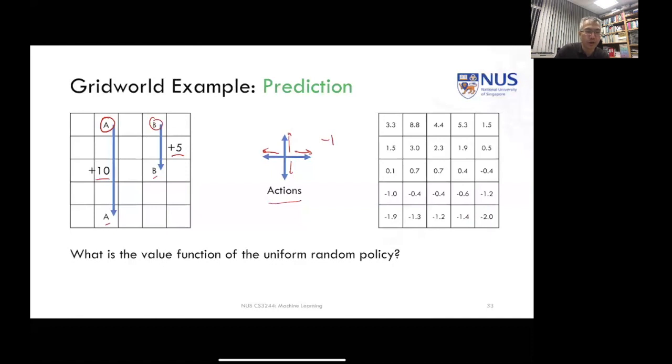Okay, so in this type of environment, where I have, let's say, a uniform random policy, that means for any particular location, all of these particular actions are exactly 1/4 possible. Where of course at the side I only have two places where I can go. Sorry, at the corners, right? So if I have a random policy that's uniform, then I can use that to predict what's my value, right?